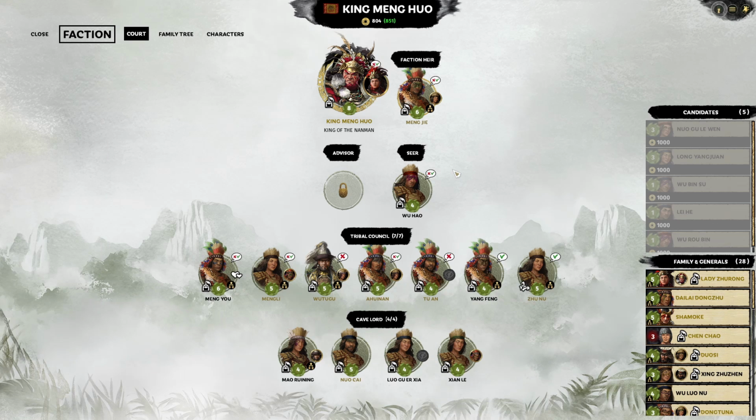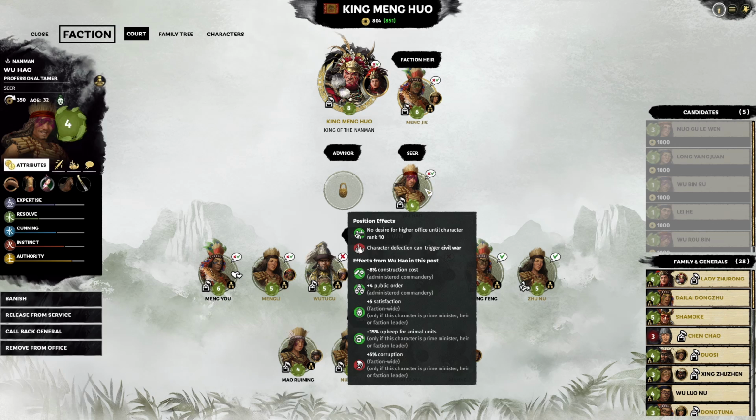And moving on, we have Seer, Advisor, Faction Heir, and Leader. So these 4 positions are the positions that will give you your Prime Minister, Heir, and Faction Leader bonuses on the characters. So here I have Wu Hao picked for this position simply because he has minus 15% upkeep for animal units as part of his Professional Tamer background. Now, Professional Tamer background is an upgraded version of his previous background, which I do not recall, but this is one of the generic roles, and he is specialized in reducing the cost of animal units.